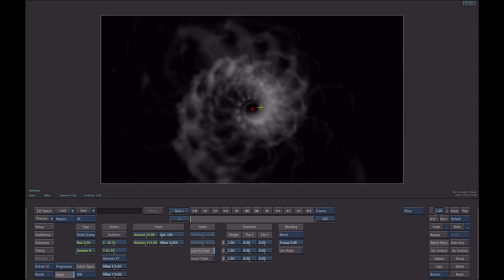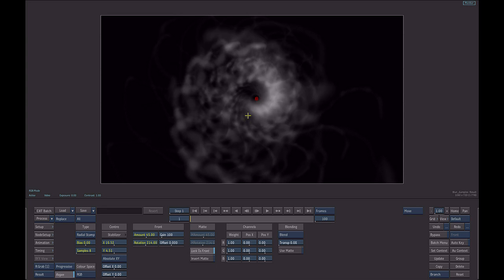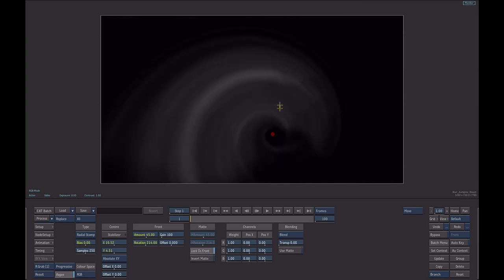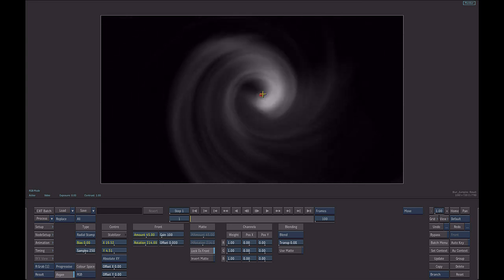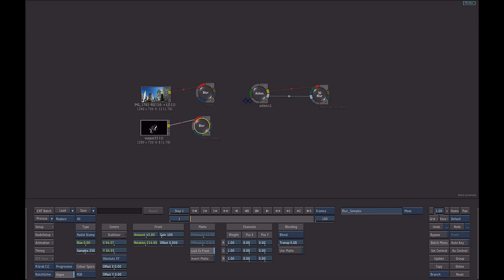So I certainly encourage you to play with this and play with the sample values. By default, it's set to 250, which will provide an actual radial blur effect, as you see. But it's up to you to play with that, and it can even be animated over time.